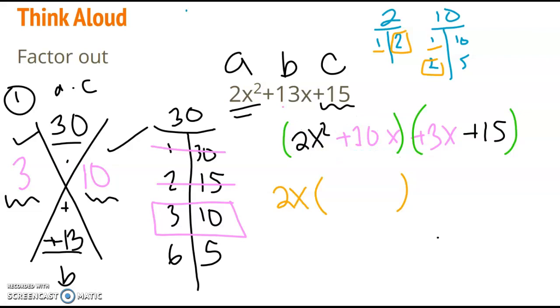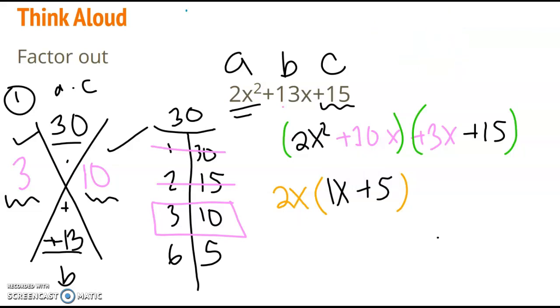Since I factored out a 2x, I'm going to be working backwards to get the new things inside of my parentheses. I'm going to grab that first. What is 2 divided by 2? Well, that is just going to give me 1x back. And lastly, what is 10 divided by 2? That is going to give me a positive 5 back. So we just factored out the very first set of parentheses.